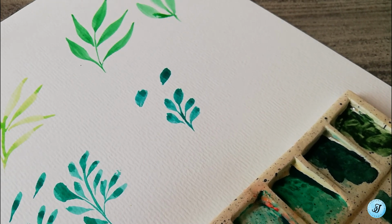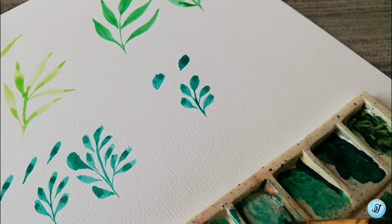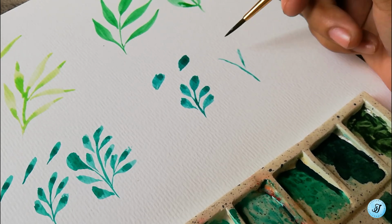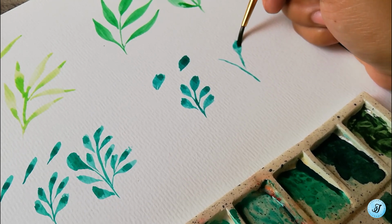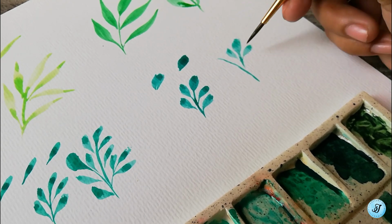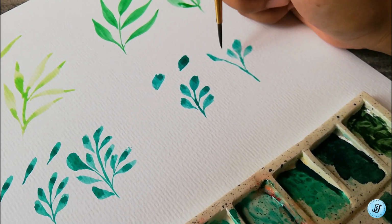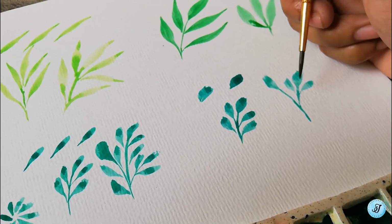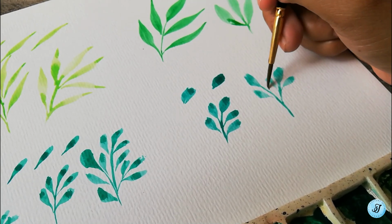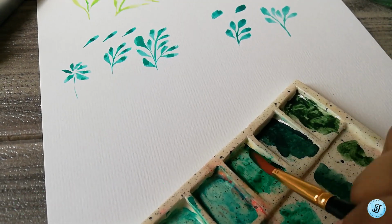So for the brushes, the size of brush depends on your preference. You can use a larger brush, which will definitely create a larger stroke, or you can use a small brush for small strokes. Using a small brush will create small strokes, while using a bigger one will create bigger strokes. Using a small brush will also make your element look like a filler. So this leaf variation can be considered as a filler. So for our next leaf variation, this is our fifth leaf.